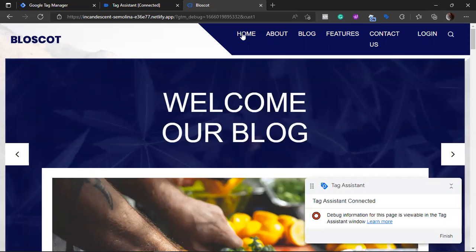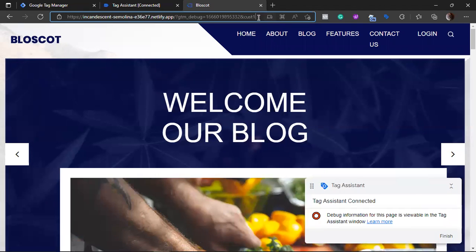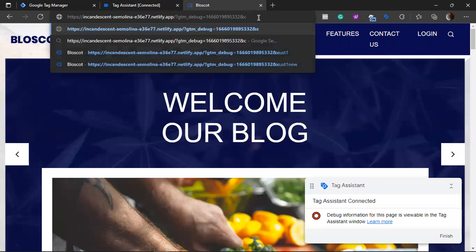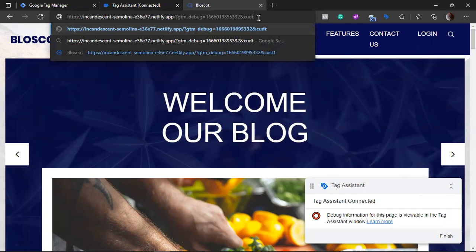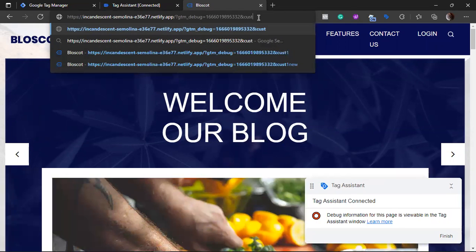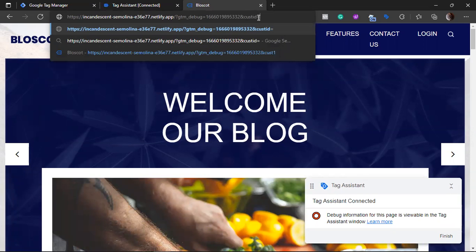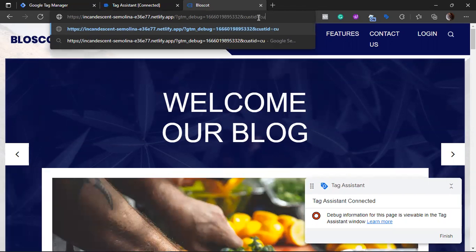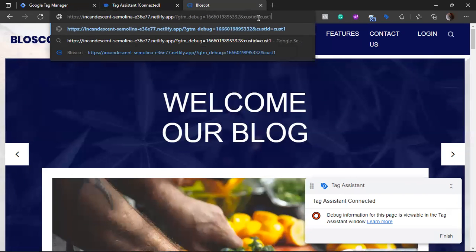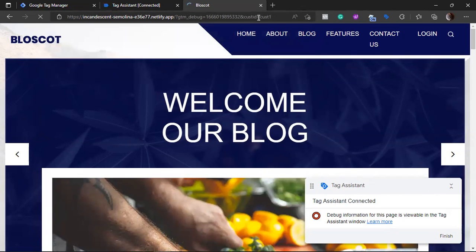We just had not written cust ID first. We were simply writing the value, so it was not accessing it, because we need a parameter here, right? So cust1. Let's test it now.